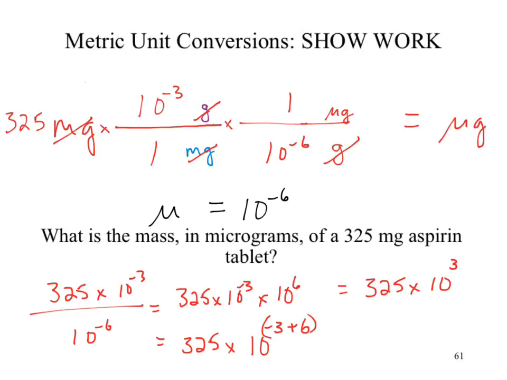That 10 to the third, is that a bigger number or a smaller number? Bigger number, which means when I go through to shift the decimal to my final answer, where should I be shifting it? This direction or that direction? Which way gets me a bigger number? To the right. To the right, which means now I have my answer. Notice no calculator. Does it always work that way? No, sometimes you'll do other things. But when you just have powers of 10, you can usually shortcut some of those steps.